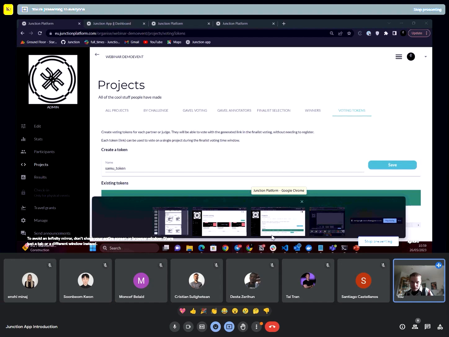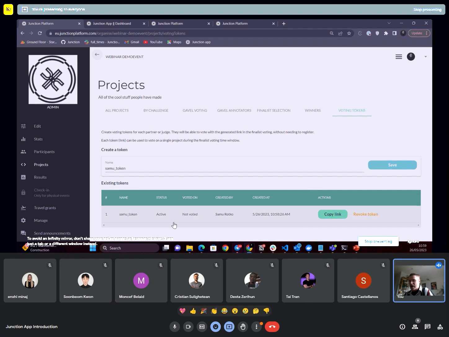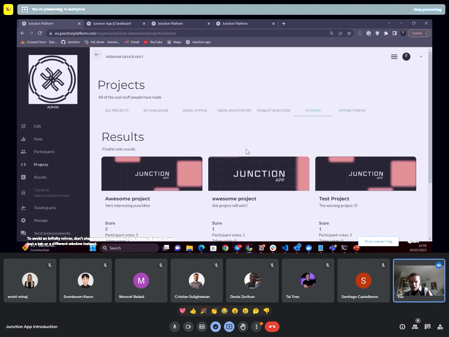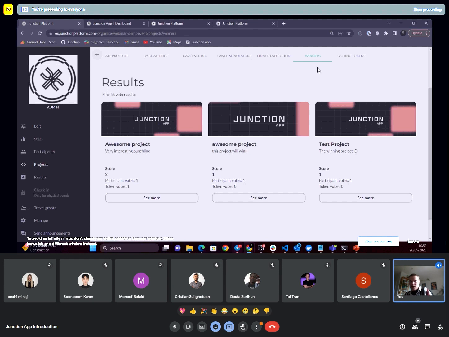From the admin side, we can see live on the winners tab the scores of the projects. So Awesome Project is winning by 2 votes, one from the participant and one from the voting token. And other projects have 1 vote currently.